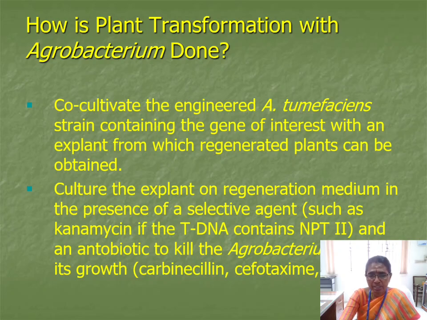Then after co-cultivation, we have to culture the explant in a regeneration medium in the presence of a selective agent such as kanamycin, if the T-DNA contains the NPTII gene, and an antibiotic that will kill the Agrobacterium growth. To kill the Agrobacterium, mostly cefotaxime, carbenicillin or timentin will be used.